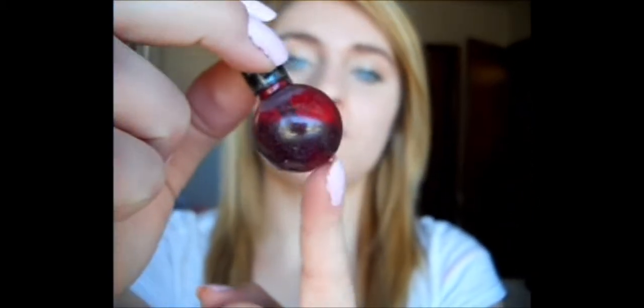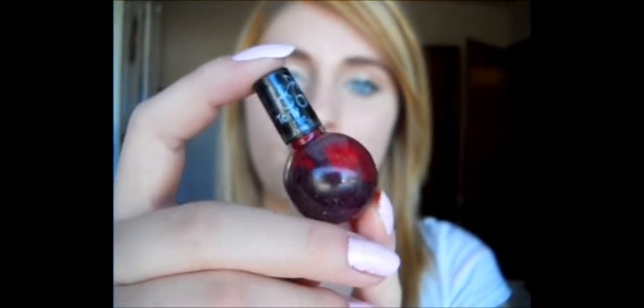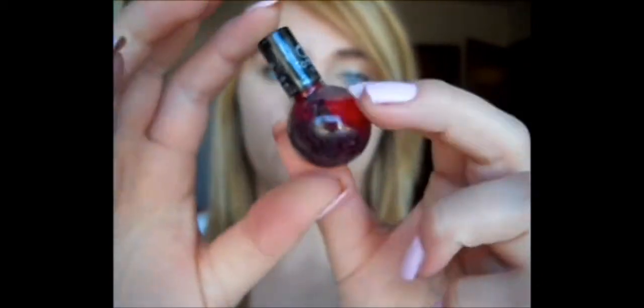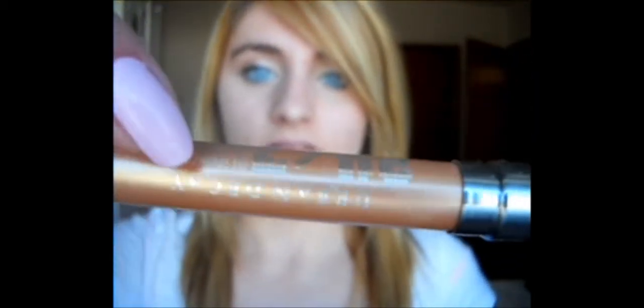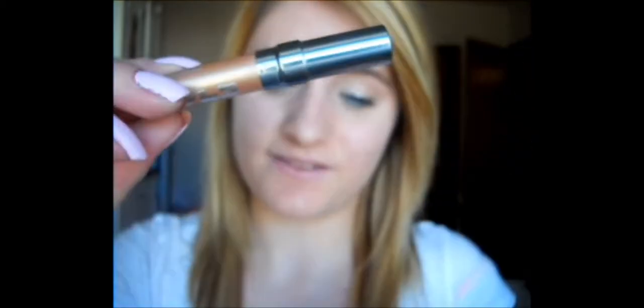This is Connie Tint, and I got this off eBay, but you can go to eBay or somewhere and get the Benefit one because this is just a dupe. It's really good because you can have that really pretty berry look to your lips and your cheeks. You can also get the Urban Decay 24-7 Glide-On Eyeshadow Pencil — this one is in LIT, and I like it because it's this really super adorable golden peachy flesh-toned color. I like to use this as a base.